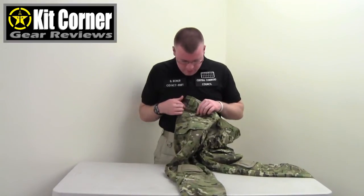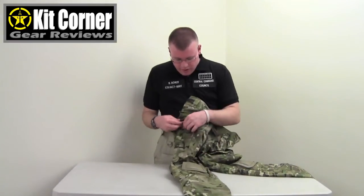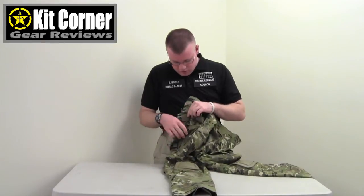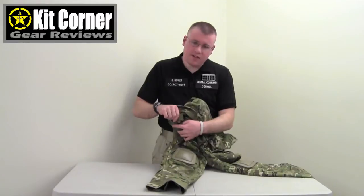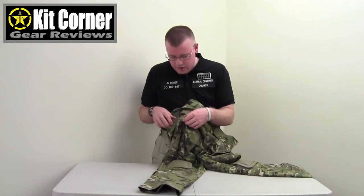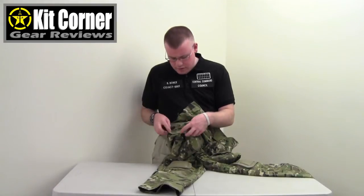On the side here, you have side cargo pockets, which are hook and loop. On the inside of the cargo pocket, you have this elastic strap, which is for like holding magazines or gear or radios or something you don't want wobbling around.